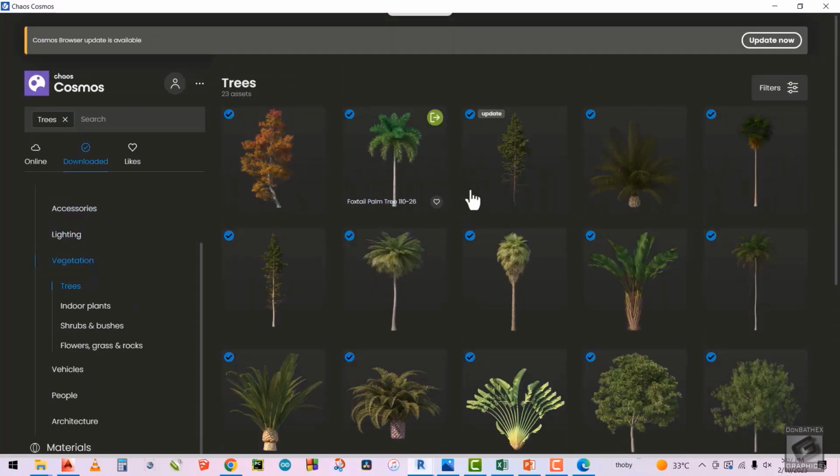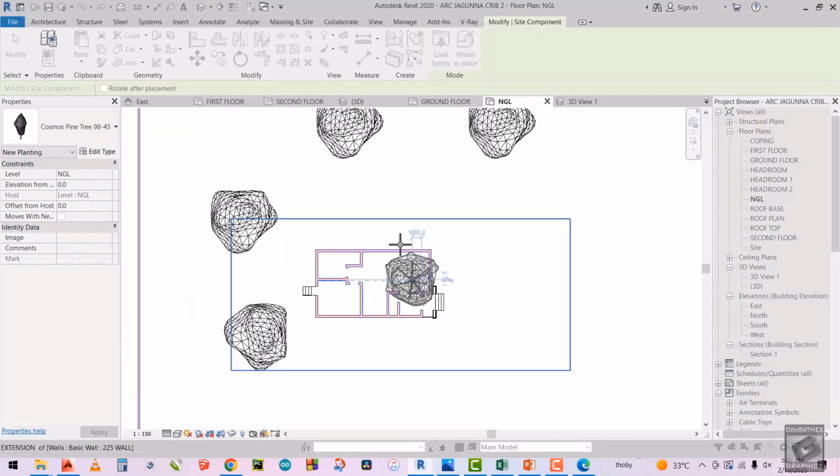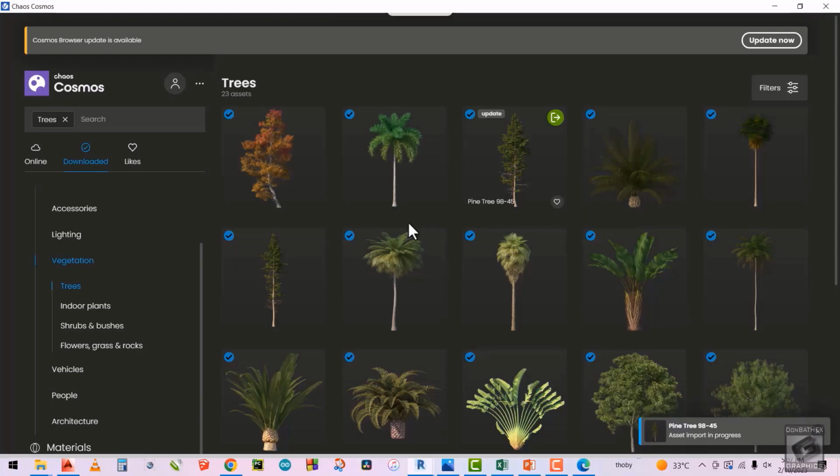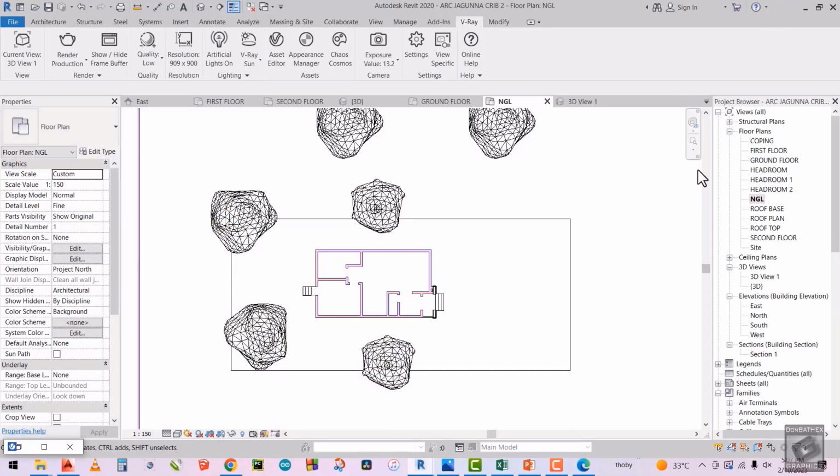Okay, so let's add some more trees, just a few ones. I think this thing is good enough just to show us something.